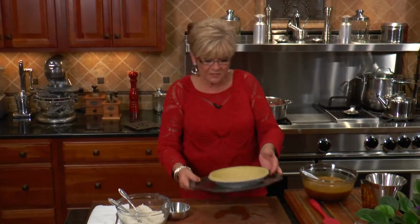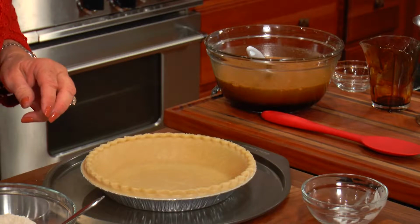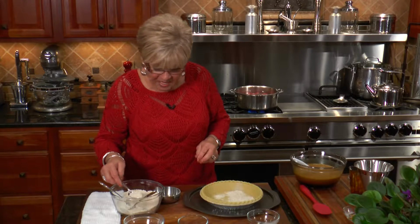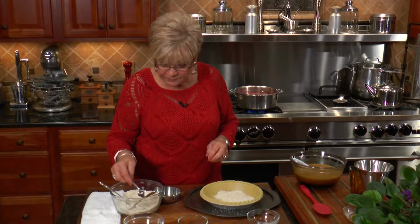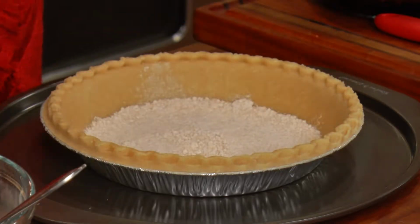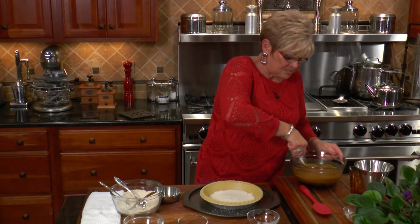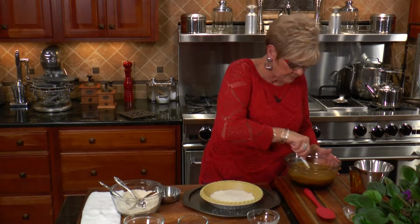I've got it on a baking sheet because this does have a tendency to overflow. So what we're going to do now is just take about 2 tablespoons, and I'm going to sprinkle it on the bottom of this pie shell. Now to make this nice and easy, I have used a store-bought pie shell. You can make your own crust if you want to spend a little more time on it than I do, but we're doing this for a tailgate party, so I want this to be as quick as possible. All right, give it another stir here.